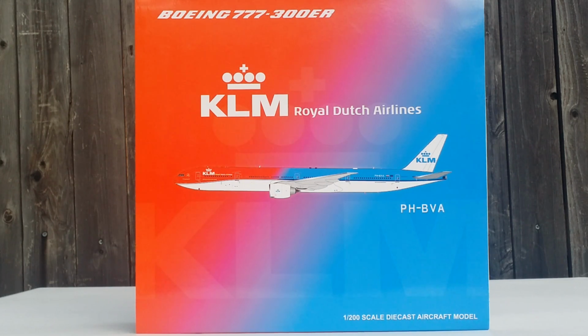The acronym KLM stands for Koninklijke Luchtvaart Maatschappij, which means Royal Aviation Society. KLM Royal Dutch Airlines is the national flag carrier airline of the Netherlands and the country's largest airline based on fleet size and destinations served. The headquarters is located in Amstelveen, a suburban part of the metropolitan area of Amsterdam, while the airline's main hub is located nearby on the grounds of Amsterdam Airport Schiphol, approximately 5.6 miles southwest of the city center of Amsterdam in the municipality of Haarlemmermeer, a province of North Holland.